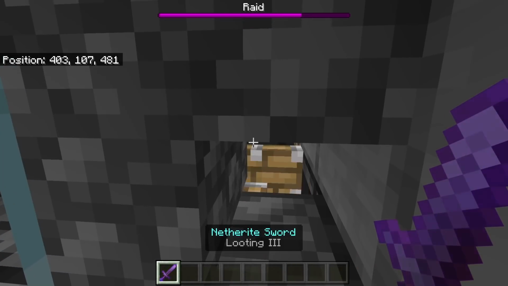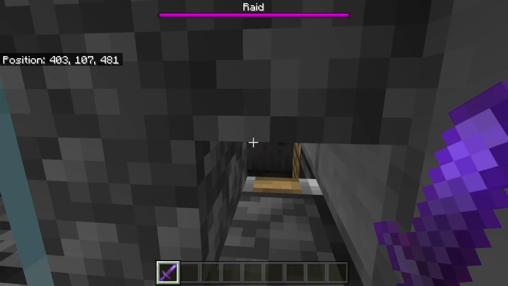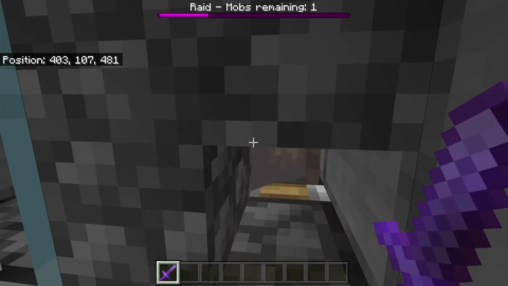By the way, if you guys hold a sword enchanted with looting 3 while using this farm, you guys will be able to get more loot at a time. That is because the looting 3 effect will be applied to the trident. By the way, if you guys want to get totems, make sure you're either on normal or hard mode.